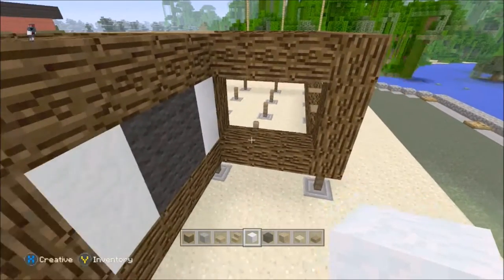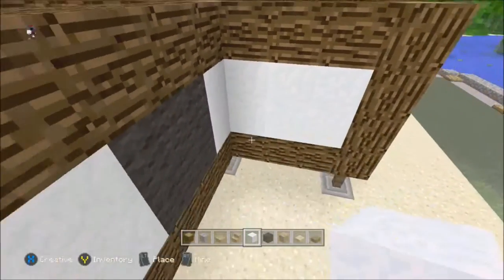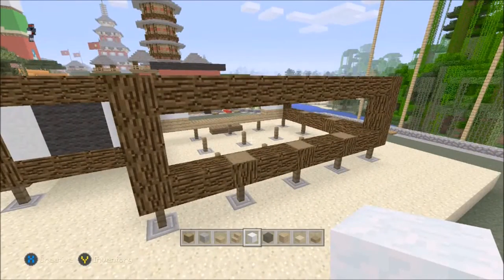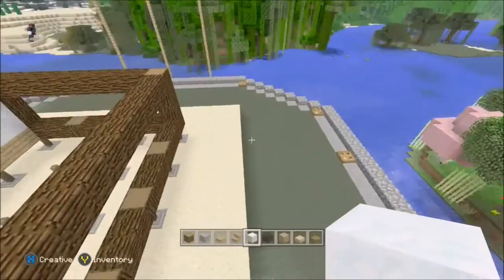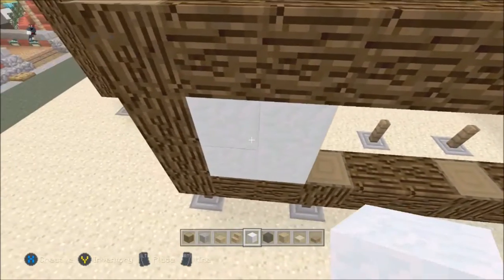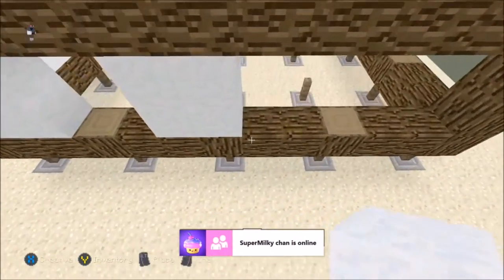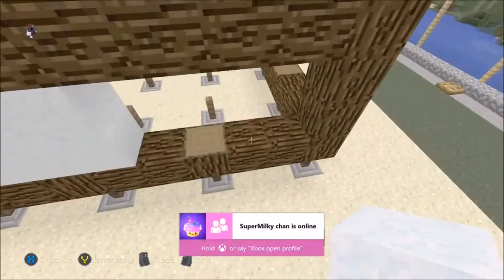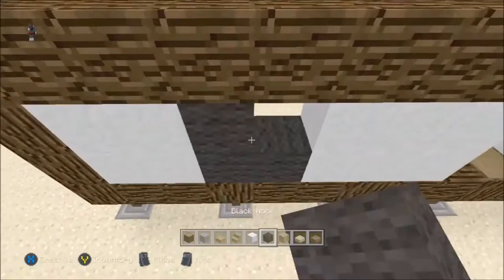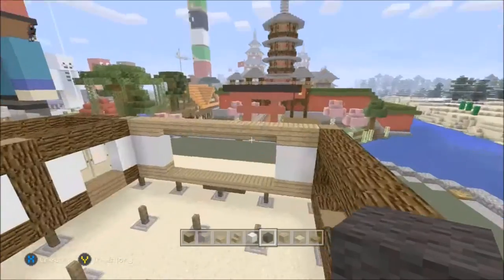So now we start from the right side here. All you just have to do is place your snow or whatever block you prefer right there. And now from the right side of the building, you place 2 snow rows, skip 2, place another 2, no, another 3 rows of that, skip 2, put another 2. Like that. And then you place a black wall in between, so I guess it kind of looks like windows, but then again you can't see from the inside.